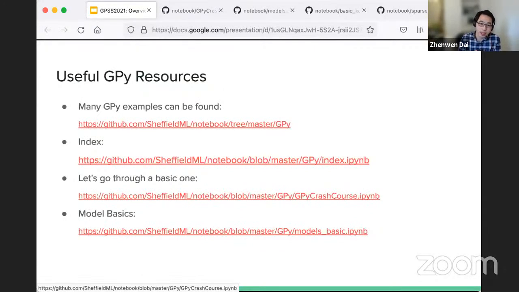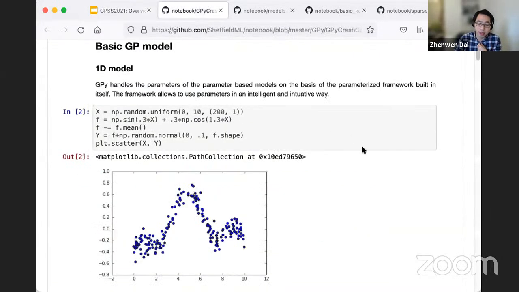So let's get started with some of the GPy notebooks on the usage side. By the way, a lot of those notebooks you can find either through a link on the GPy GitHub page, or there's a link here. It's in a slightly separate repo under the SheffieldML organization called notebook. There are a few of them. I will mainly go through four, and if I get time, we'll talk a little bit about the source code.